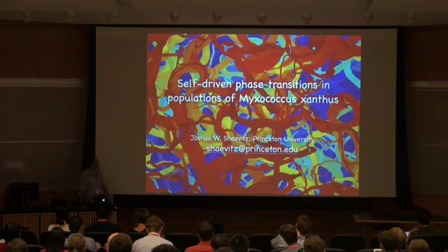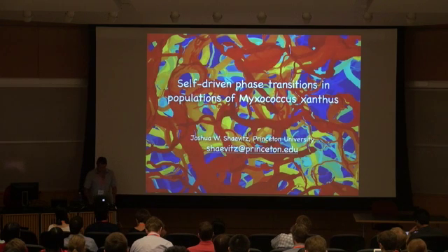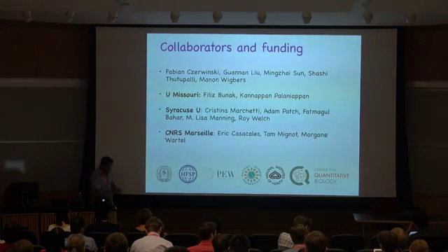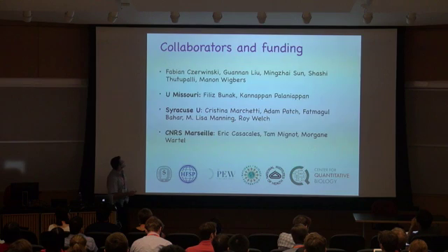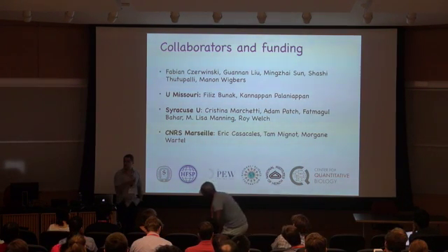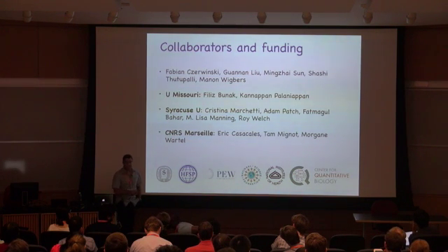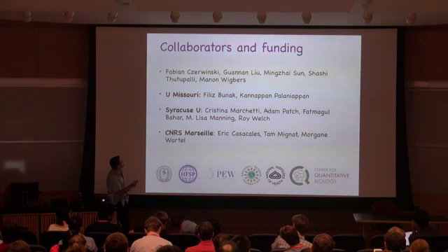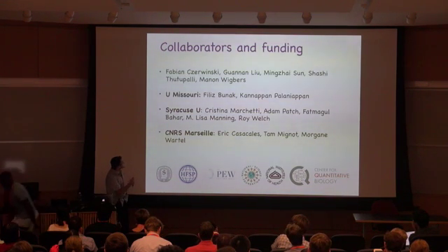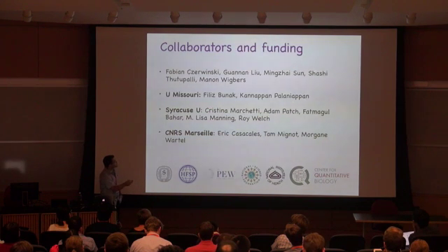My name's Josh, I'm from Princeton. I want to talk to you about the motion of my favorite bacterium, which generated this beautiful plot. I can tell you about that later if you want. I'll start by thanking the people who worked with me on this. There's folks in my group, and Ron Lewis here in the audience somewhere, so if you're interested in this stuff, you can talk to him afterwards. We have collaborators on the computer vision side, and in Missouri we work with Christina and Roy Welch, who's here, who's a biologist, and some folks in Marseille.